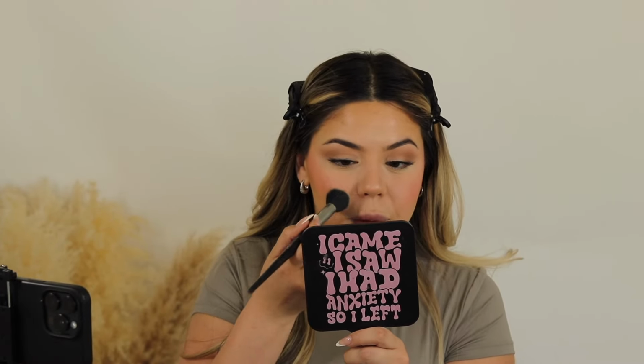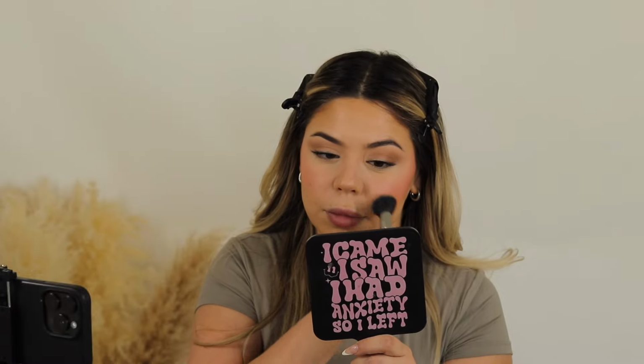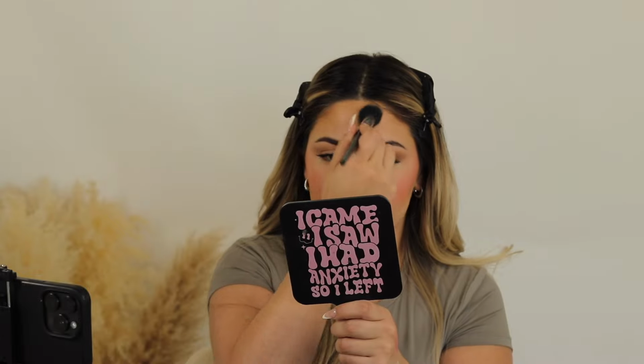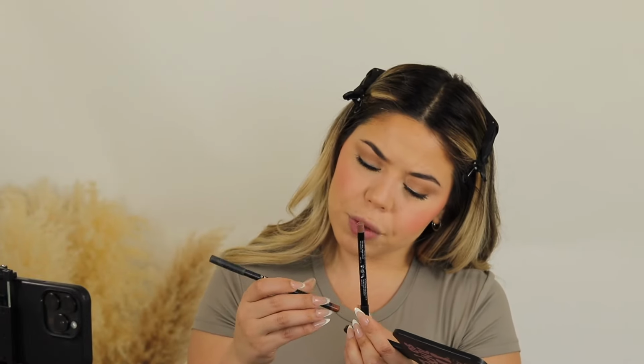So definitely right here, and again, we're just patting on the nose. Take a little bit more of that powder. Press, press, press. This NYX brow lip liner, but I'm gonna mix it with this Morphe Sweet Tea, and then this is the NYX lip liner in Nude Beige. So I'm gonna mix these two, but I'm gonna use the Nude Beige first.